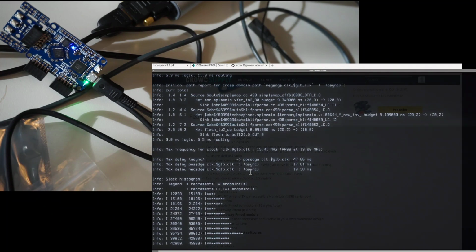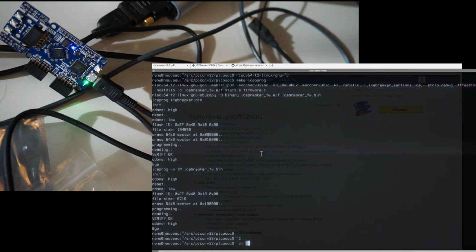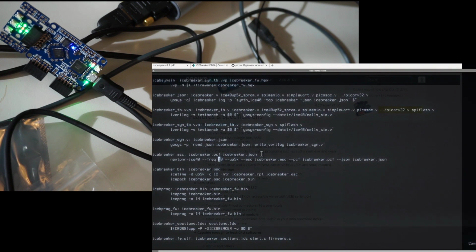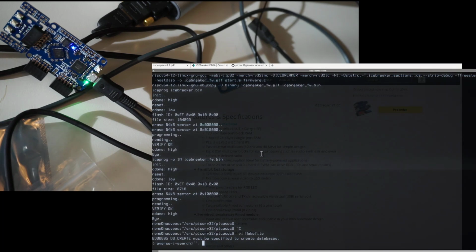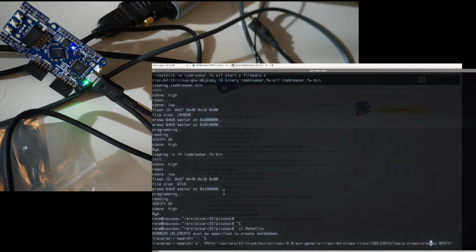Apparently this has a maximum clock frequency of 15 megahertz with a design target, probably in the makefile, of 13. I guess it's set somewhere in the makefile. Yeah, frequency 13, there we have it. And when we connect there, did we time some 2 megahertz? Anyway, maybe the pipeline is still divided, the clock is divided for that. Anyway, you see, I hope this works.